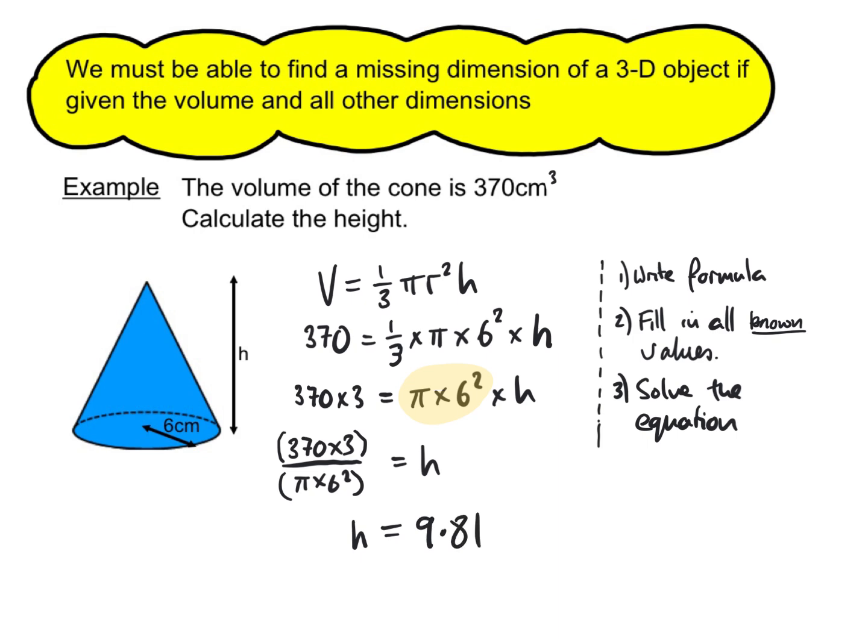Now, remember, h here is height, so basically it's a length. So the unit will just be plain, it won't be cubic units or square units or anything like that. It's just going to be centimetres or metres. So we'll have to look up at the volume we were given. The volume was obviously given in cubic centimetres, but it's the centimetres part I'm interested in here. So because height is just length, it's just going to be centimetres we have down here.